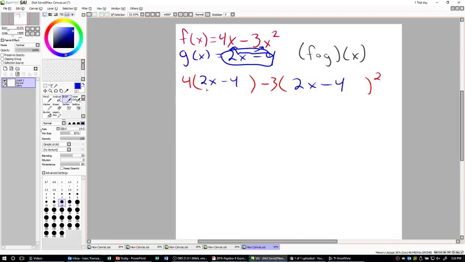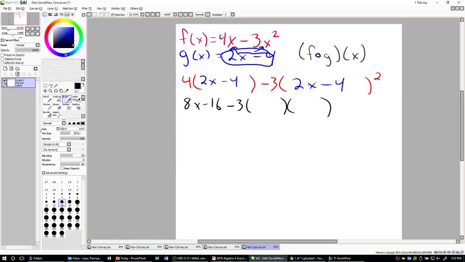This is what we call composition, and this is the mathematical symbol for composition. That's how I know that that's what this question's about. Now the rest of the work should just be trying to simplify this and clean it up a bit. So I could distribute this 4 to square this.